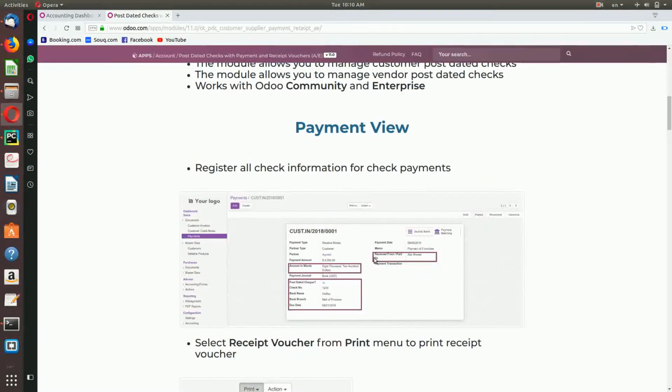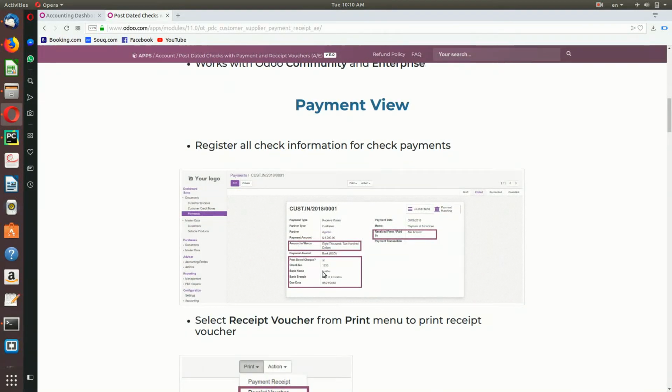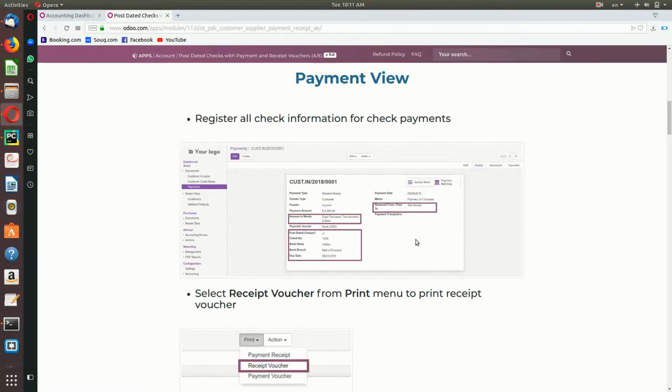So basically the module customizes Odoo, where you can enter check information in the case of post-dated checks, and the amount in words is there by default, so you don't need to enable it. And you can also add a received from or paid to field, which will show up on the printout report.